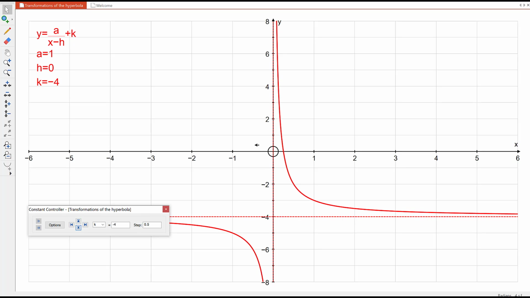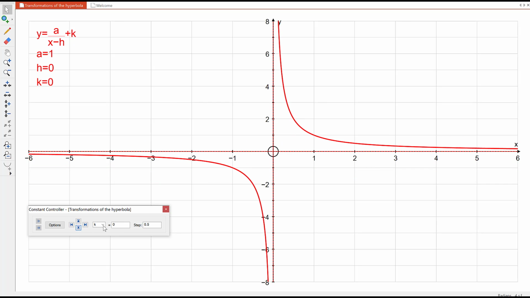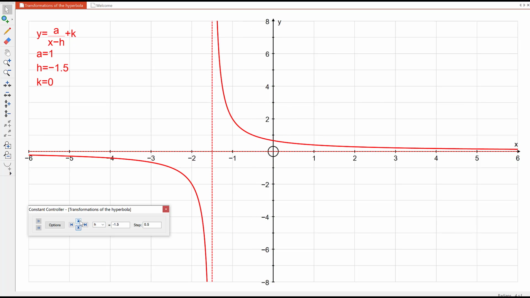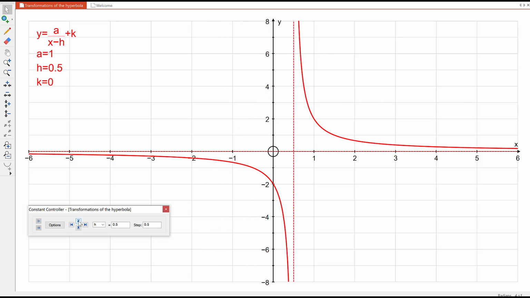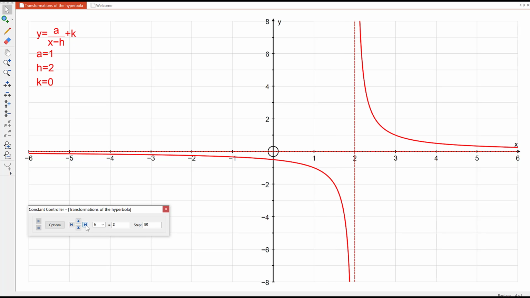And we see we've got an x-intercept that would need to be calculated if we were drawing that on paper. If we translate the graph left or right, we create a y-intercept that we need to calculate if we're going to draw it on paper. And obviously we can have combinations. We can go to the right by 2.